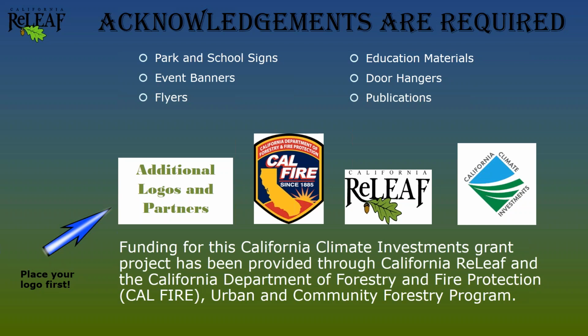I'll just note that obviously the signs are really important, but in the grant agreement, there's a part about acknowledgement. It's really across the board on door hangers, publications, flyers. This is stuff that CAL FIRE has talked to us about in terms of not seeing it with some of the subgrantees. So we are going to be making an extra effort to ensure that this is being more fully integrated into the things you're producing that are being supported by this grant. And the other thing that you'll notice here that we've really tried to highlight is that we fully recognize these are your projects. Yes, we are funding them and we're providing technical assistance, and our funding is coming from the state.